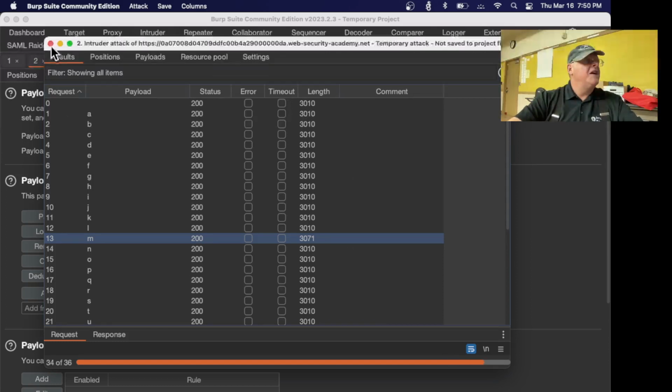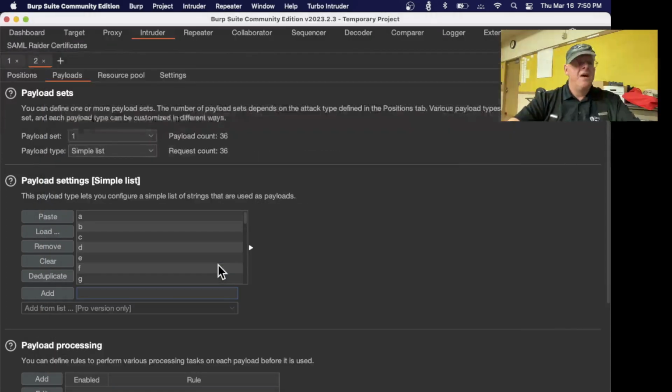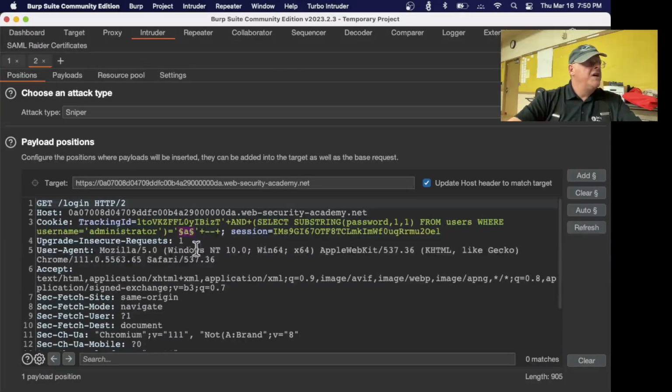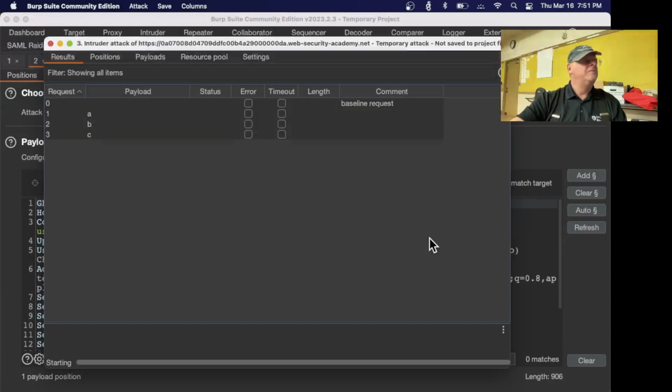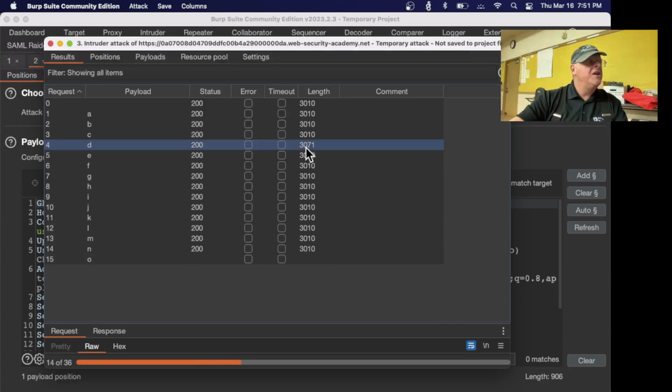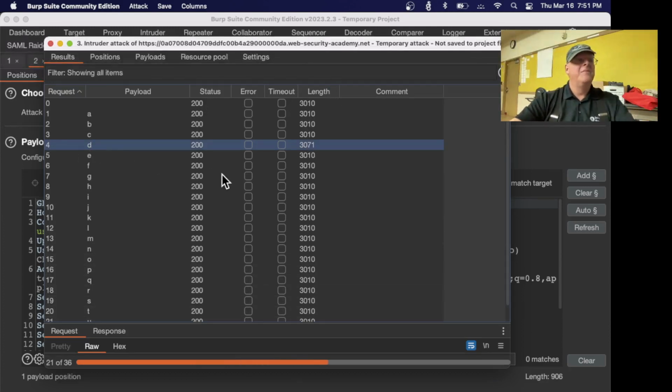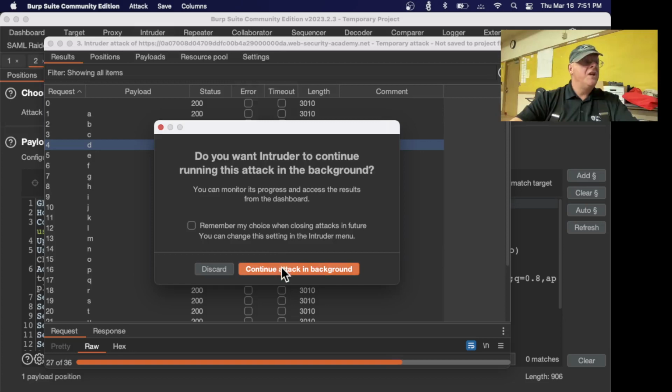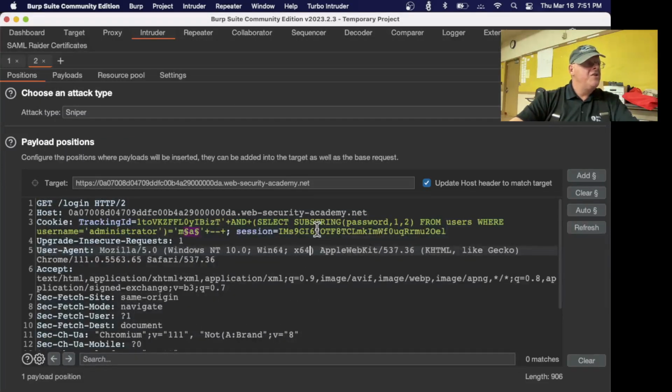So now I can close this, and I can now change my query, which is here. I can put an M there. I know the first letter is M. And now I'm going to select the first two characters from the password, from 1 to 2. M followed by one more letter. And now I run it again. And there it is. The second letter is D. So you see, it's really not too hard. Now I need to change this to a D, and change this to 3, and on you go.